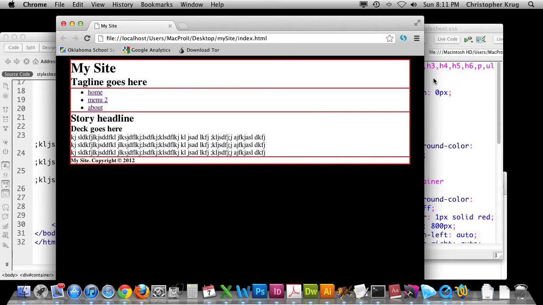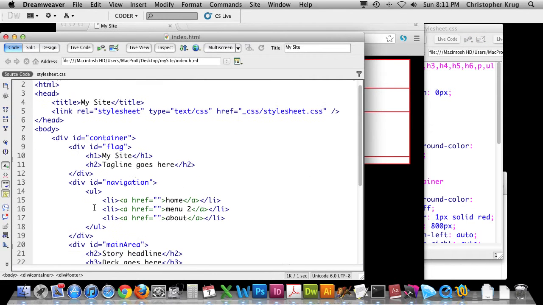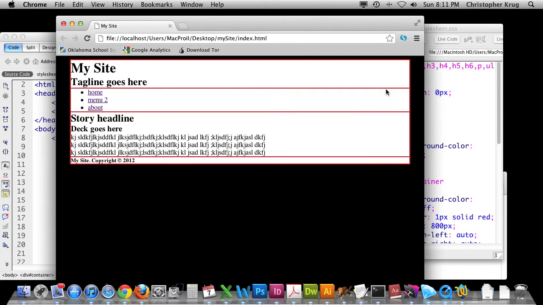In this tutorial, I'm going to demonstrate how to take this unordered list and start to style it so it begins to look like a horizontal navigation. So let's go ahead and jump right in there. We look at our markup and we see that we have just a classic unordered list nested in this sort of div element for navigation, and then we had applied a border to the navigation div. So we're going to go ahead and start styling this up.